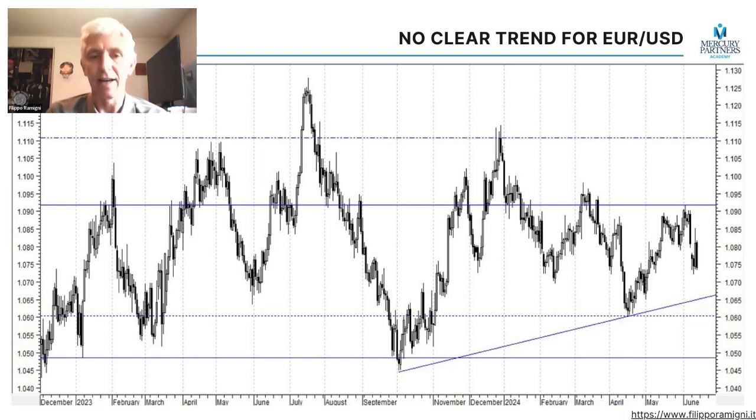As I said in my introduction, the market always moves sideways, rising or descending. As you can see from the Euro USD, there's no direction, at least since December 2023. The market is just moving between 105 and, say, 111, maybe. So basically we have to wait until some of the levels are broken to understand what the direction is.